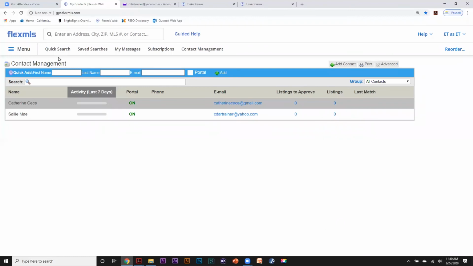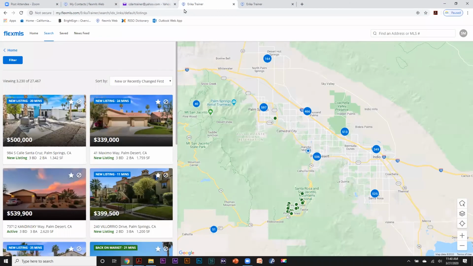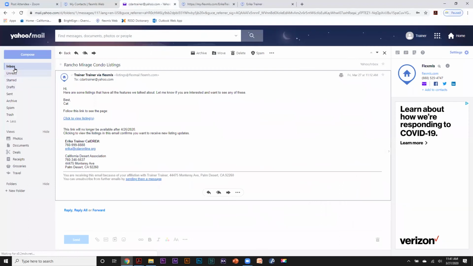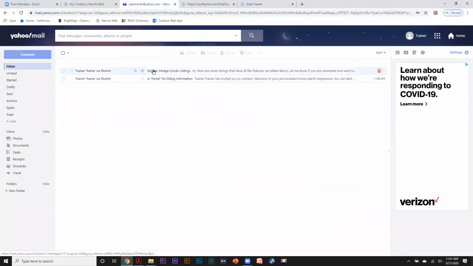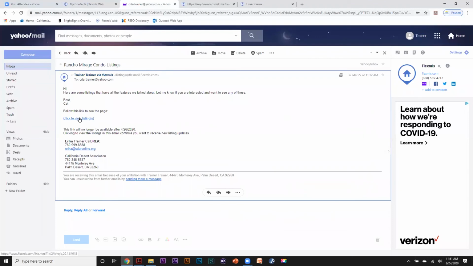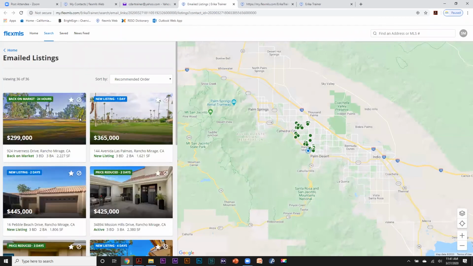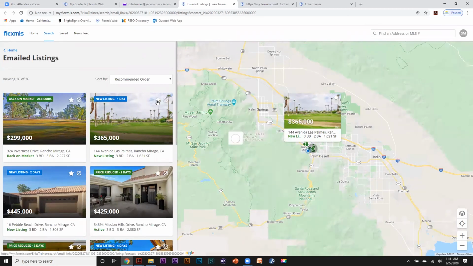So I just wanted to go over the portal. If you remember when Sally opened up the listings initially, if you've sent a portal invitation to your client, as we did in the beginning, as soon as Sally tries to click on and save a property, it immediately brings her over into the portal sign up.